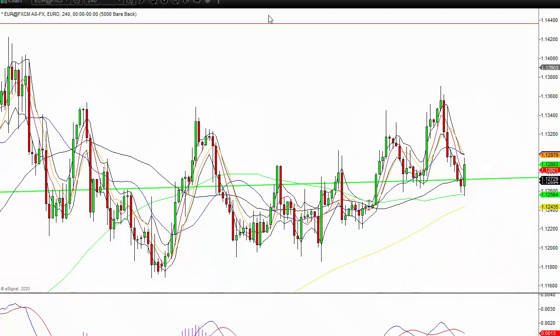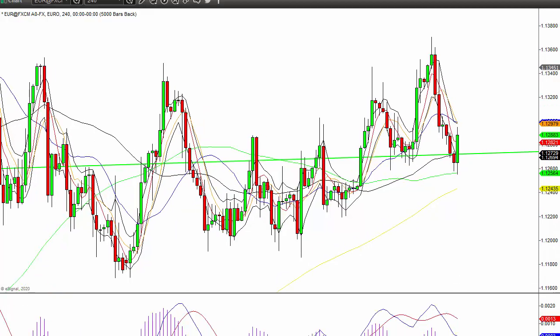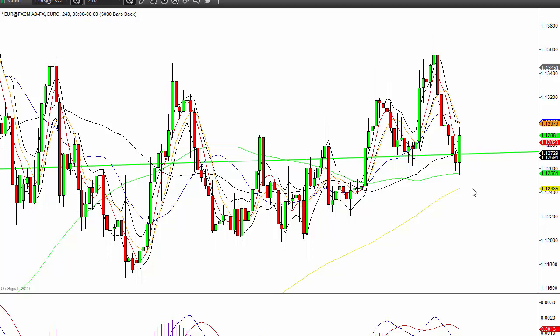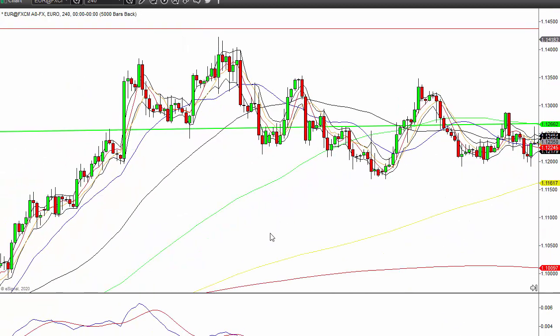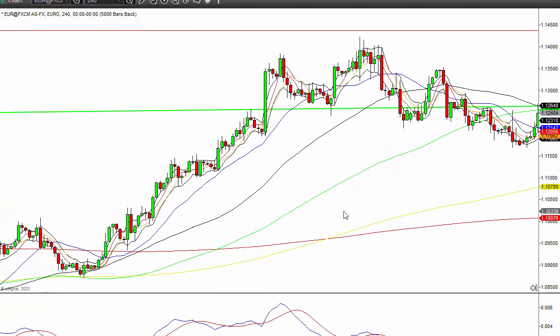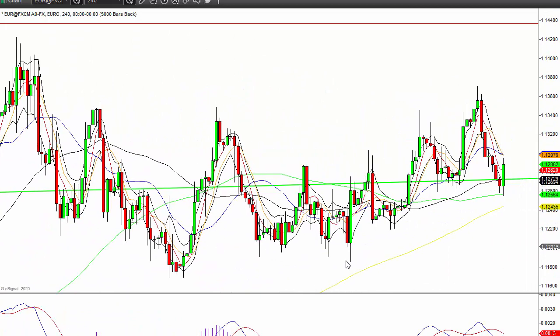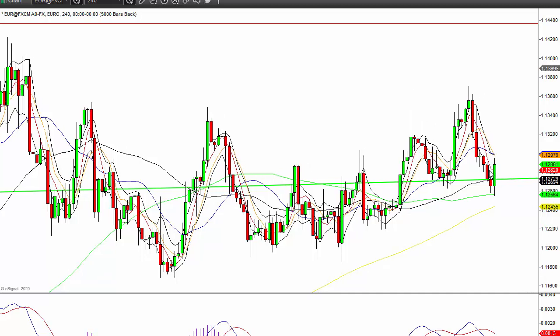Having said that, I'm very aware, like I've been saying, of this risk of the euro coming back down and wanting to get to this 200 period moving average on the 4-hour charts. If you look at that 200 period moving average, it hasn't been tested for ages, and it's got close recently over here, and really close now. So I know that is a risk. So this could just be a one bar wonder, so to speak, and then we roll over and come down for that 200.